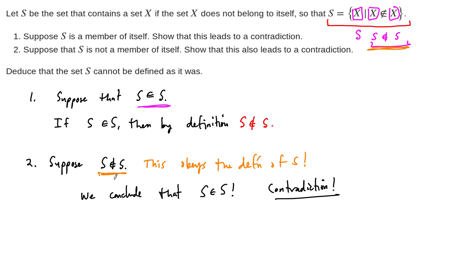So we make the assumption that S is not a member of itself and we conclude that it is a member of itself. Up here we did the opposite. And so all together what this means, these are the only two possibilities. Either S is a member of itself or S is not a member of itself. And so what we conclude then is that S cannot be defined as it was.